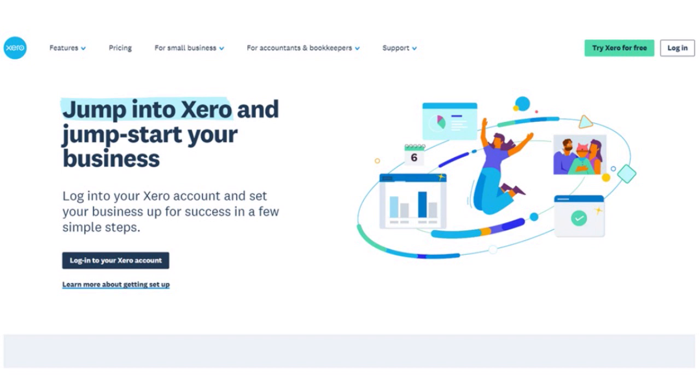Now the dashboard is pretty straightforward here, and we couldn't really show you our own business's dashboard because we have business numbers that we cannot share with the public. But I just want to say that the dashboard is pretty straightforward. Okay, the dashboard displays all your most important financial information. You'll find everything you need to know how your business is performing every single day, week, month, and quarter.